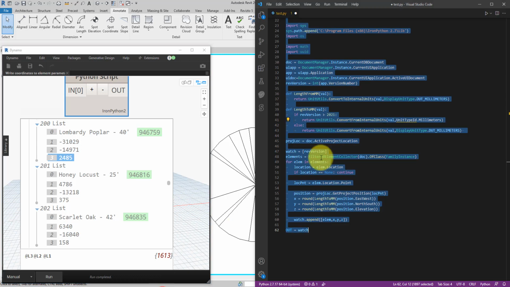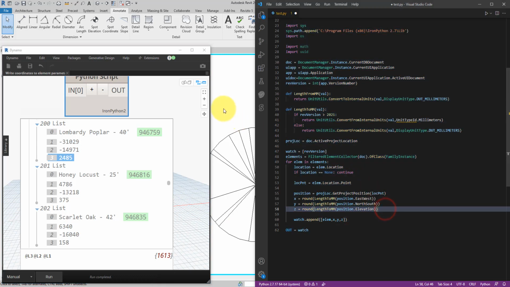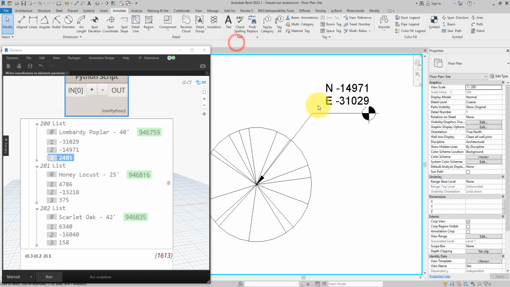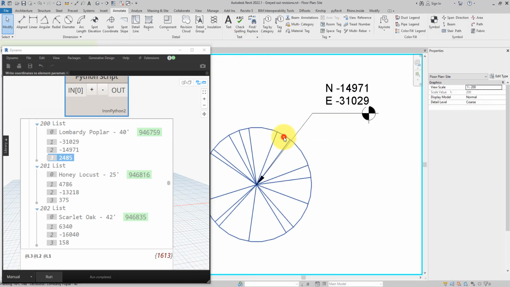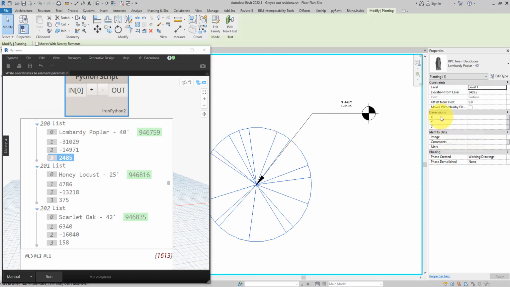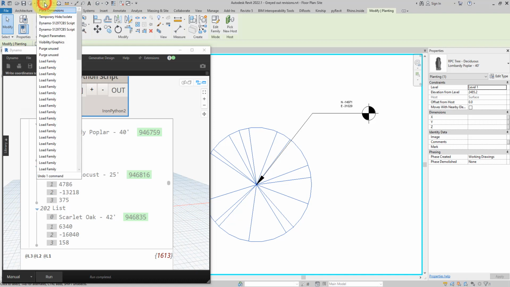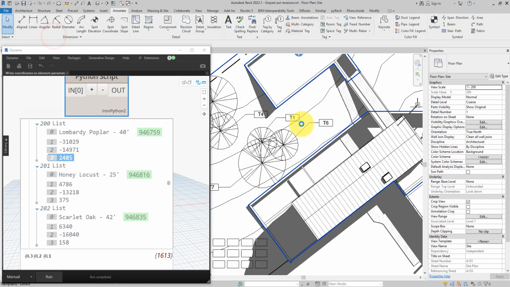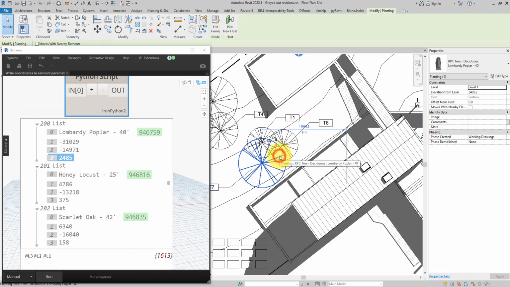Okay, moving on, we need to have some parameters in the element to write these values to. In here I have already made them. If I now select one object here, it has parameters for X, Y, and Z coordinates. But let's do it again so you can see the process. I will now undo until before I made the parameters. So if I now get this tree again, there's nothing there for X, Y, and Z.